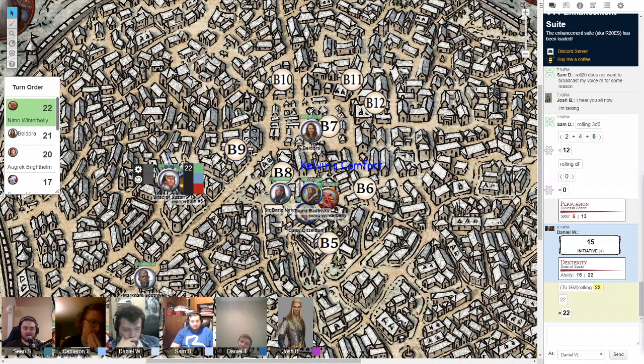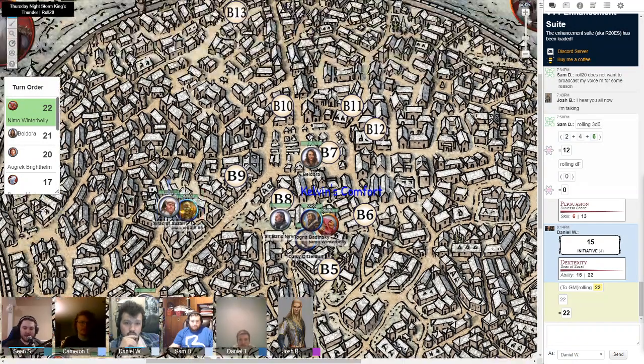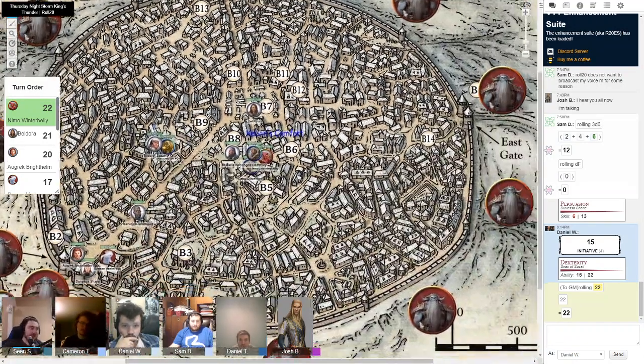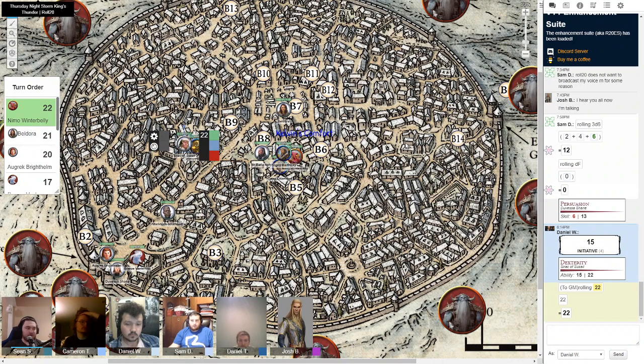So outside is sheer chaos. The commoners are basically running around like chickens with their heads cut off. They don't know where to go. Some of them are saying we have to try to get out of the city. Some of them are saying we can't. There are all these giants around. Some of them are literally trying to climb over the walls of the city, not go out one of the gates. It is absolute madness.